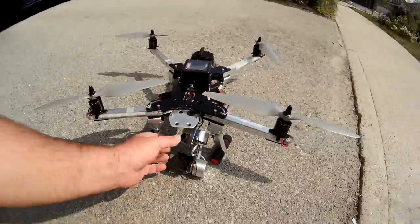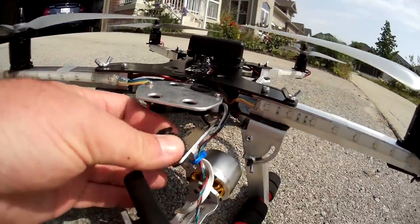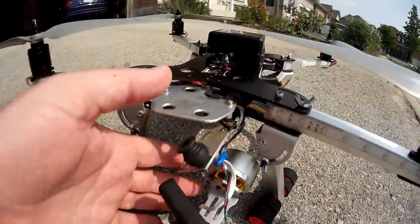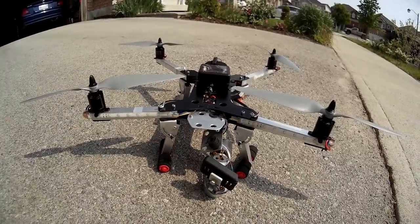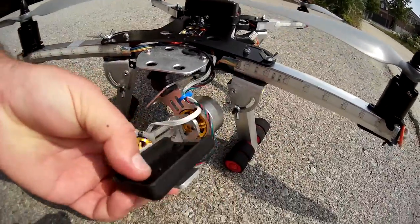So, the gimbal kind of flew off a little bit from the rubber cushions, but it's held in place with this zip tie, so I didn't lose it. Didn't detach or break any cables, so that's a good thing. It's all still good.